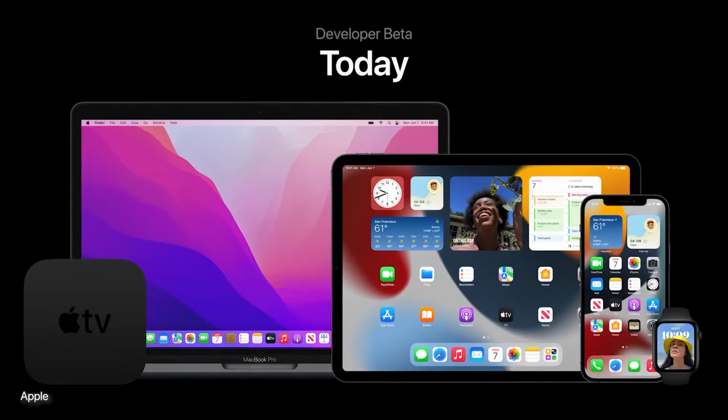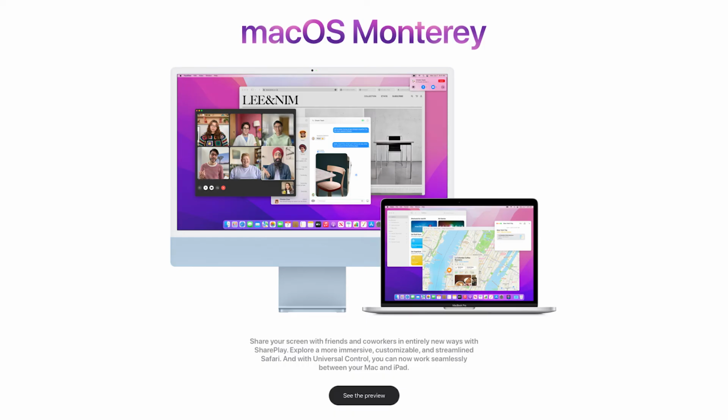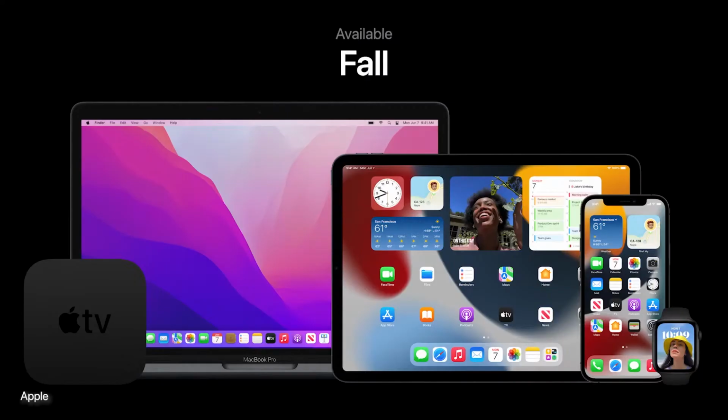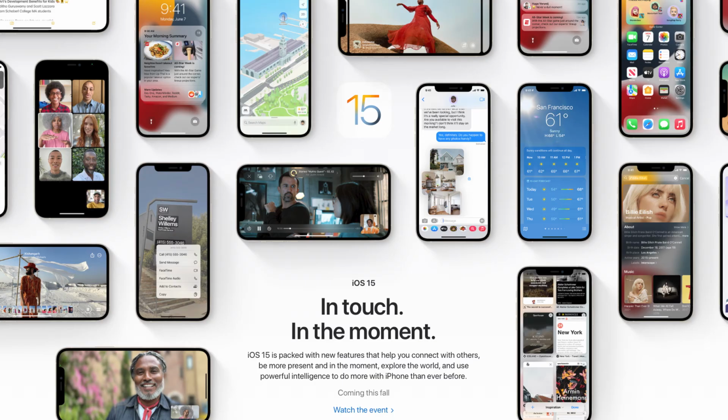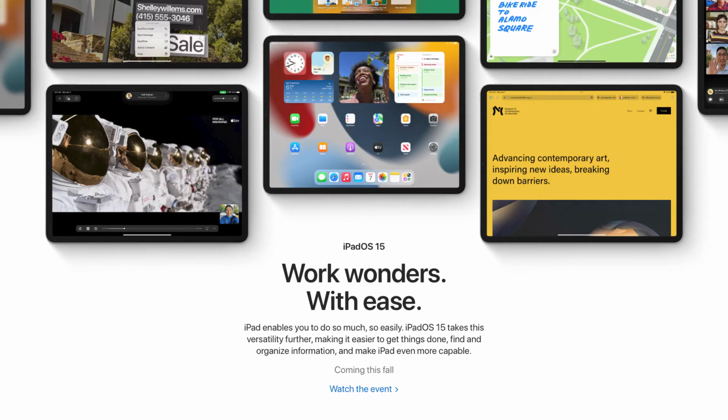As of Monday, macOS Monterey is available for developers in beta, offering compatibility with a wide variety of Intel-based Macs. The software update is expected to be released between September and November to all users. Monterey has some really productive and fun features coming to the Mac, making it a purposeful upgrade. It even carries over some of the features from iOS 15 and iPad I covered in my previous videos.